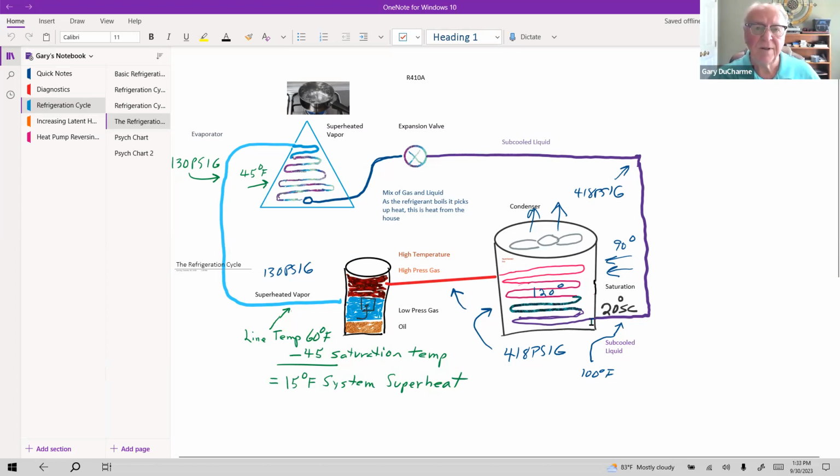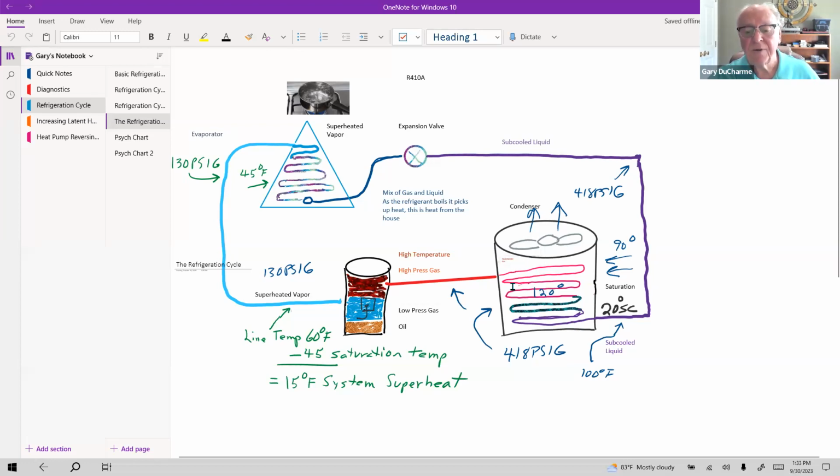We're fully beyond the saturation temperature, and every manufacturer of a condensing unit has a sticker on the side of it, and they're going to state exactly what temperature of subcooling they want. Depending on how much refrigerant is in this system and how much heat is being taken out of the room inside, this condenser will be full of refrigerant.